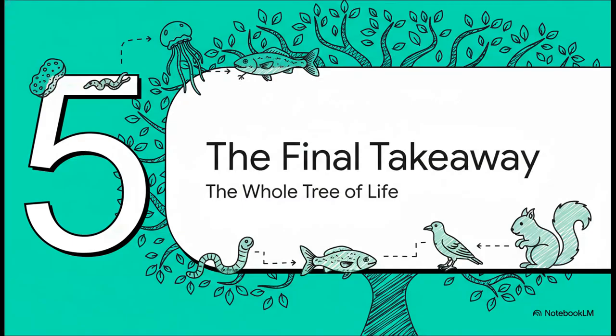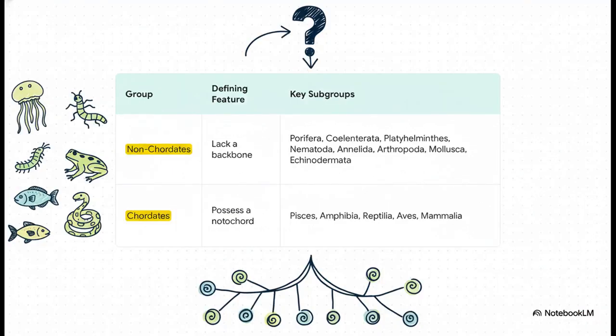So, wow, we have gone on quite a journey, right? From simple sponges all the way to birds and mammals. I know it's a lot to take in, so let's just pull it all together and look at the entire tree of animal life in one simple, clear picture. And here it is. This is the cheat sheet for the whole animal kingdom. Every animal on Earth fits into one of 2 camps.